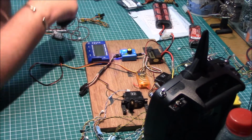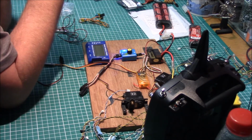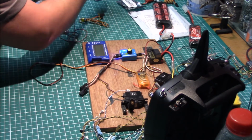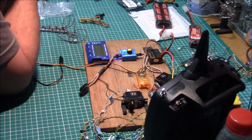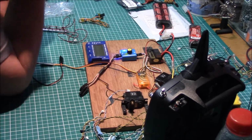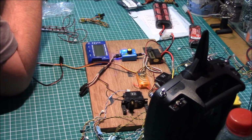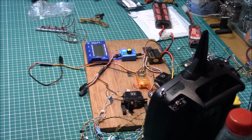So my plan was to get this and put 9, even if I've got to wire them, that's why I bought the wires. Put 9 lights coming off of here to both of them light bars. And then I can have the light bars come on independent to everything else.